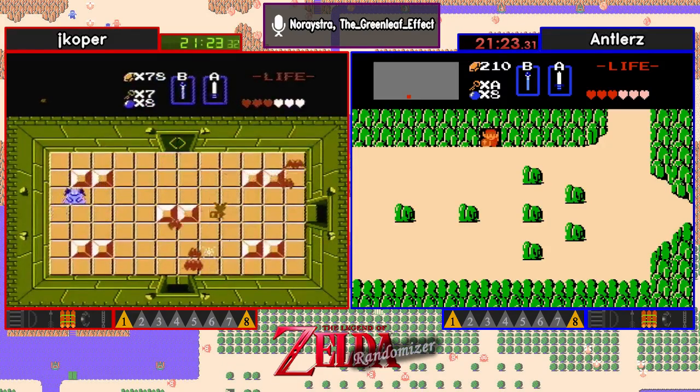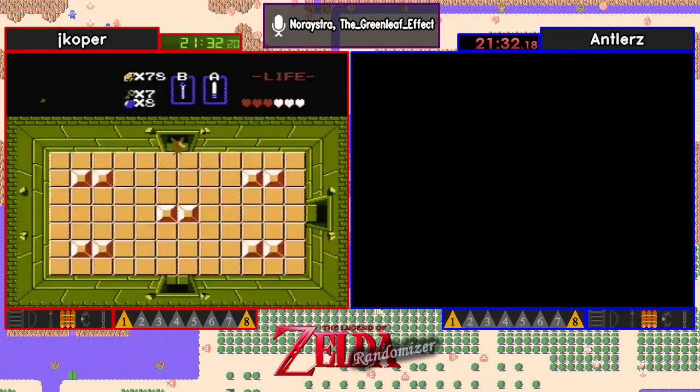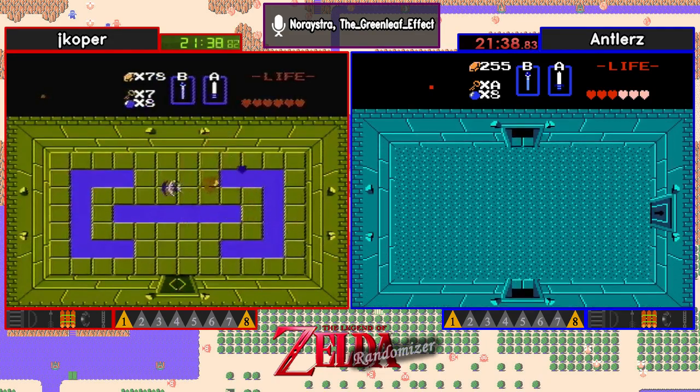So we find our 3rd large secret. Well, we are in the money for sure here. And we have got even more levels. Antlers just swimming in them.